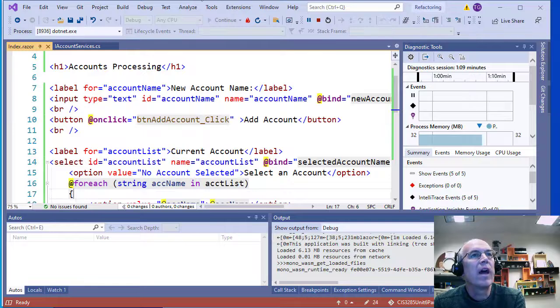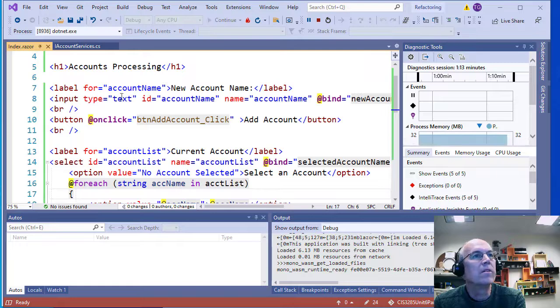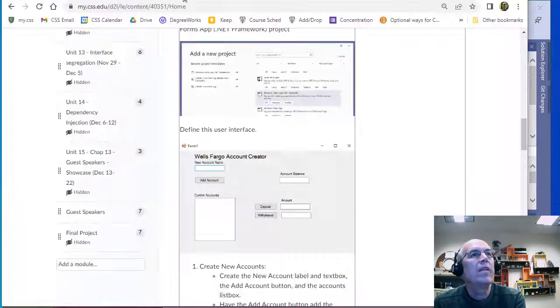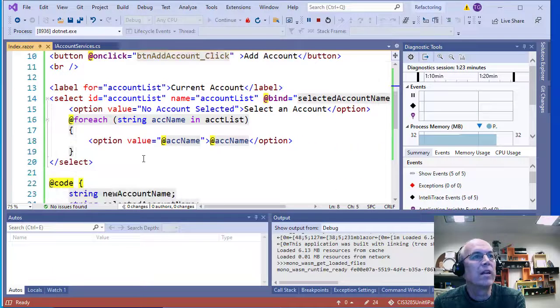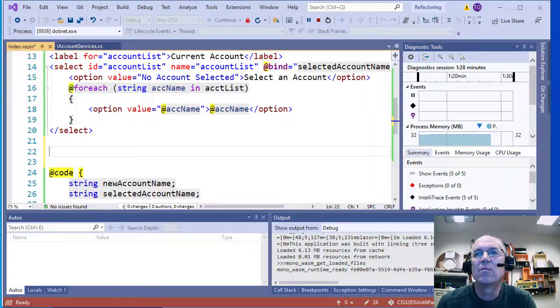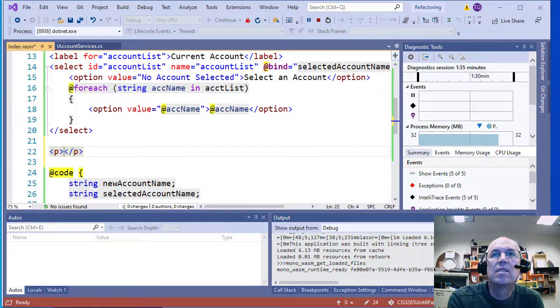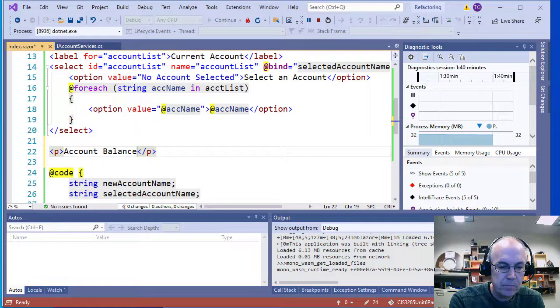Now I'm going to add this account balance with a label here. I have a label up here with a text box after it. Here they showed it as a text box. I'm actually not going to put it as a text box, but just one long text string, because we don't need to actually enter anything. You're not going to be able to change the account balance here. So I'm just going to use a paragraph tag here, which is some text, and I'm going to say account balance, and then I'm going to specify the account balance.